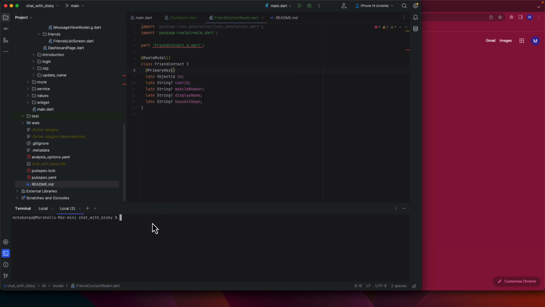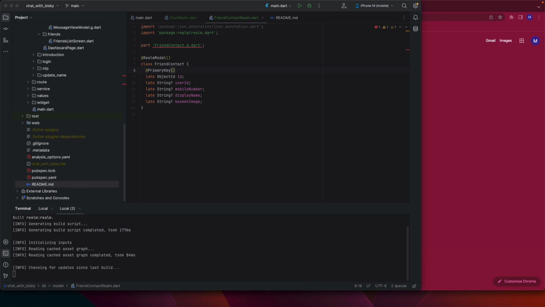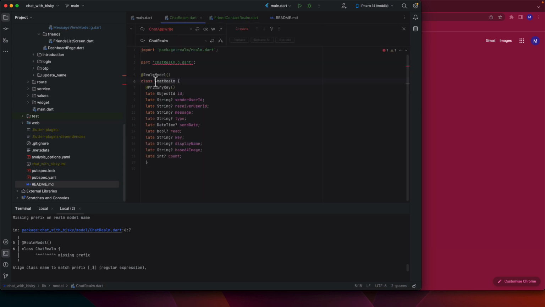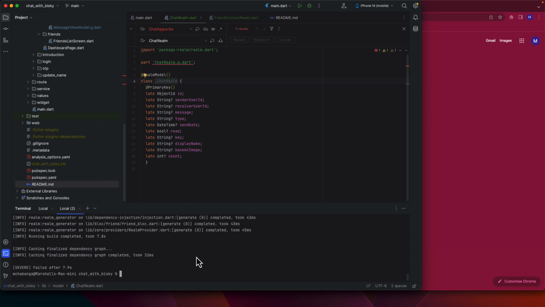So we can run our command here. Here we have an issue, we are supposed to put an underscore. I forgot that. You have to put an underscore. Then let's run the command again.